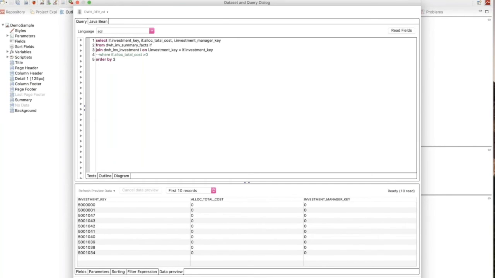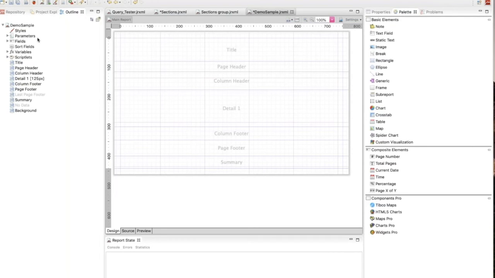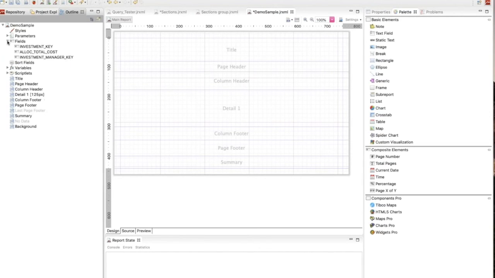I'll click OK. And then here we are with an empty canvas, and we have the content available to drag and drop. We have fields where you have the fields that we've just selected. And one neat trick is that if you are building a report and the report simply just needs to have columns going across, you can highlight all of the fields that you have.